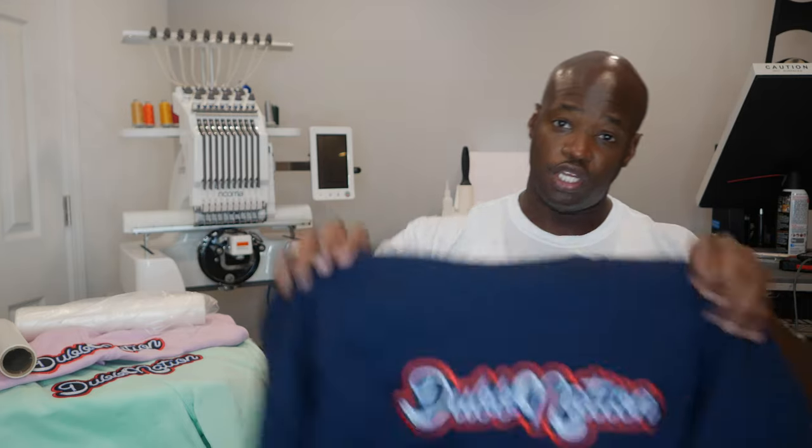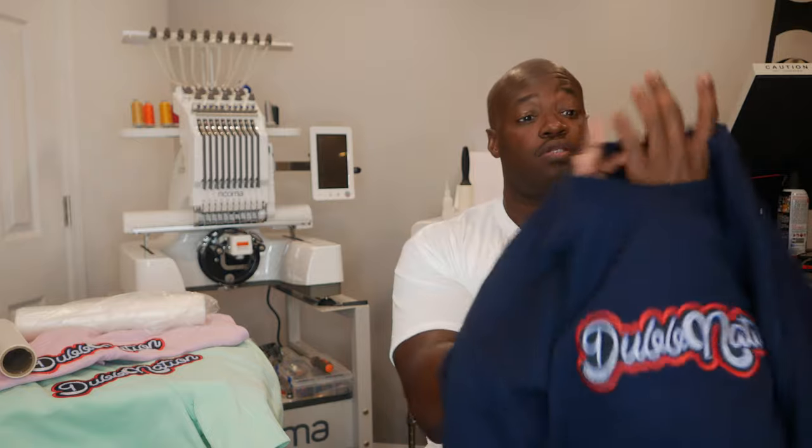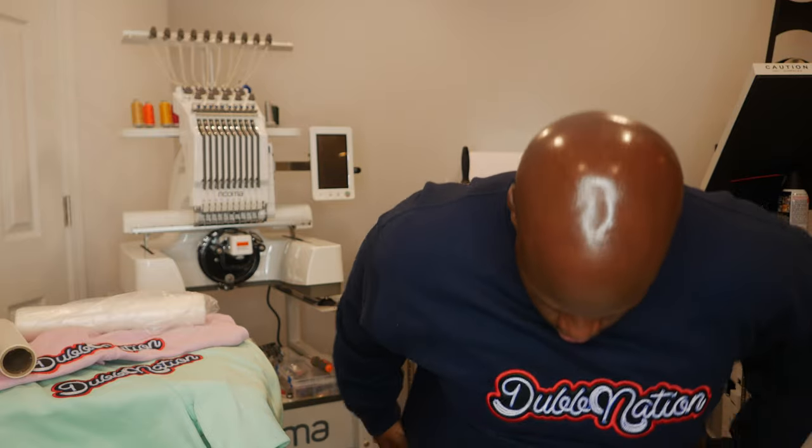Alright y'all, so here it goes. Dried and everything out of the dryer. I'm going to put it on so you guys can check it out. It's not that cool down here, so I'm going to be burning up in a second, but here we go. Looks good. This is what I'm rocking all winter long. Good placement. Feels good. Looks good.